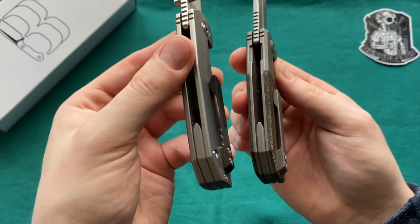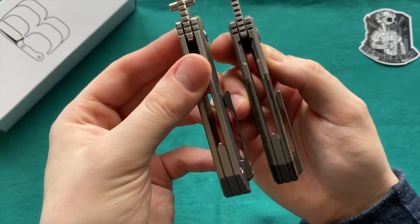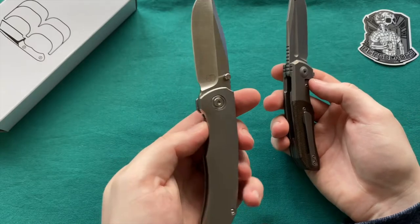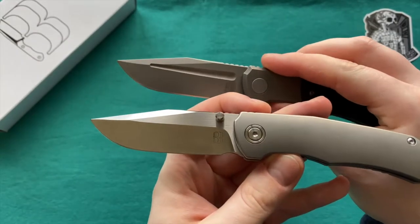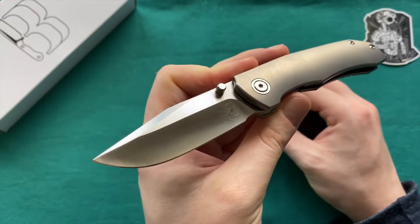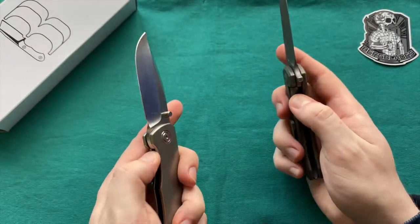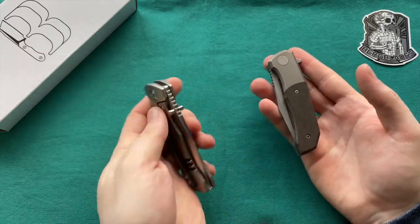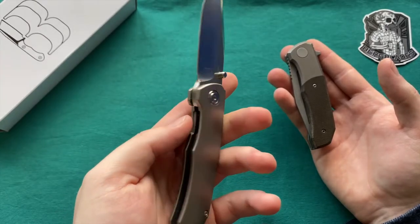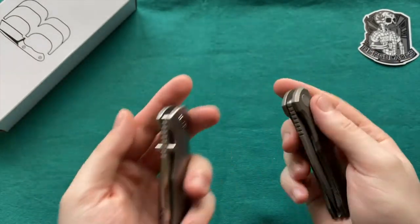This contoured Pup features a zirconium clip. The clips are a little bit different on these two knives — the contoured Pup has noticeably more clearance and a better ramp, which works much better in my experience. You also have a hollow grind on this blade, losing the fuller to make space for the thumb stud, and the steel is upgraded to CPM 20CV versus S35VN on the original. The bearing pivot is the same on both knives, and instead of a bolster lock you have a regular frame lock.